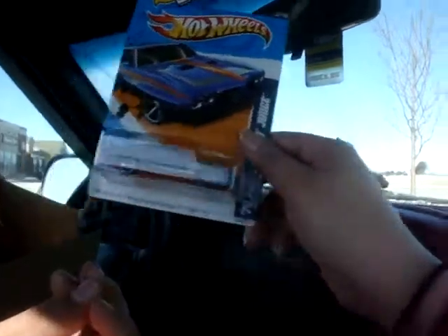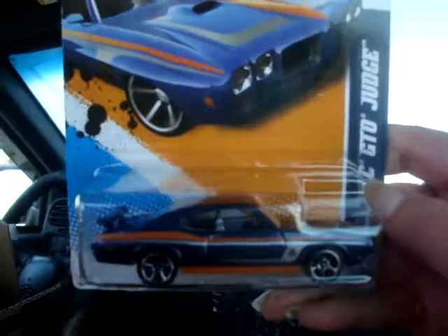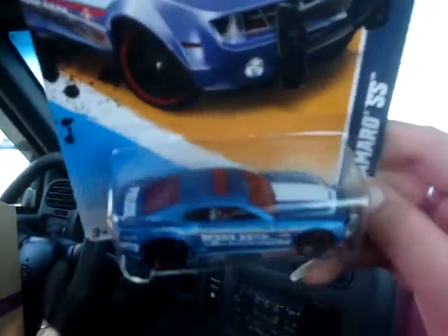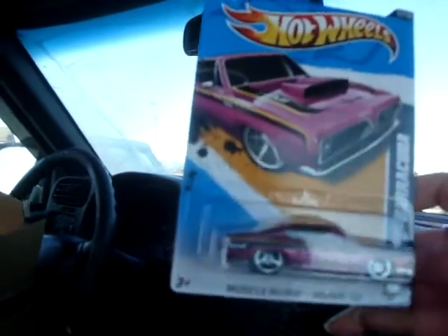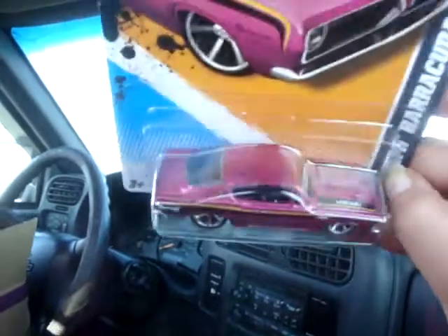Next, we got the 68 Kuga. I'm not sure if that's an exclusive — y'all will have to tell us, but I think it is. Next, a car for Mrs. Z. You can tell them what that one is, Mrs. Z. That is a '70 Pontiac GTO Judge. Next, what is this one, Mrs. Z? I think a Model S — that is the exclusive color for Kmart. Isn't it pretty? It's very nice. Next is the 68 Hemi Barracuda — Pericuda. This one is also the Kmart exclusive color.